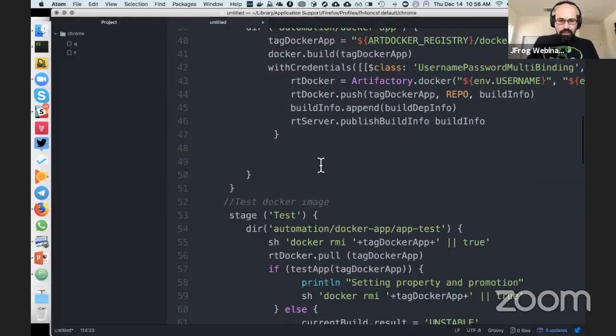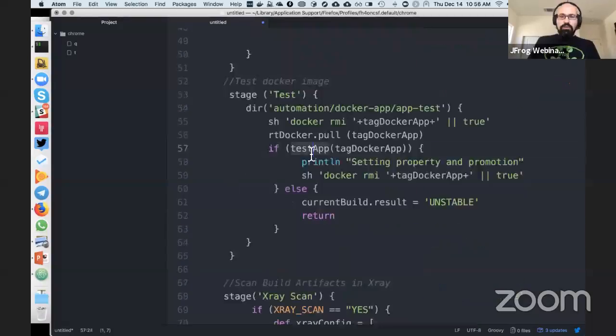So we test the app, and then if it is successful, we're going to set the property, and otherwise we are going to mark it unstable. Next step is X-ray scan. Again, same here. We send the request to scan this build, and then if the build is unstable, we will probably want to fail this build here.